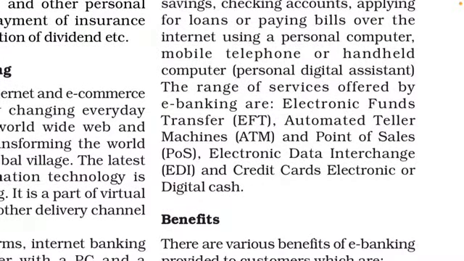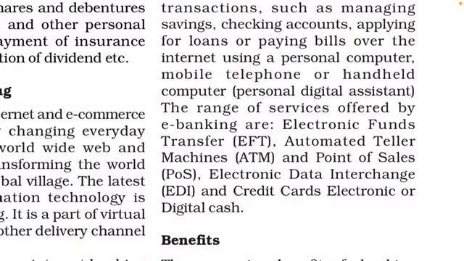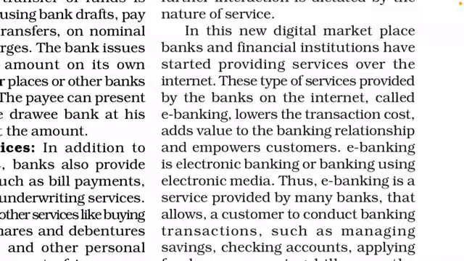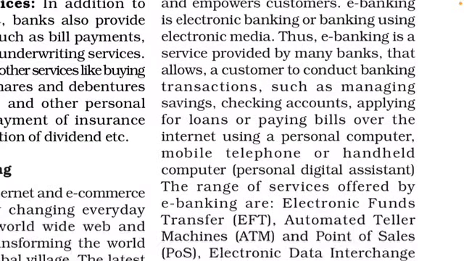And the point of sales. Point of sales means there are some points where you can deposit the money or take out the money, like Airtel Payments Bank and all. Electronic data interchange and credit cards, electronic or digital cash. So these are all examples of e-banking. I think all of you understand what exactly e-banking is: the use of banking services by electronic media, that is known as e-banking.